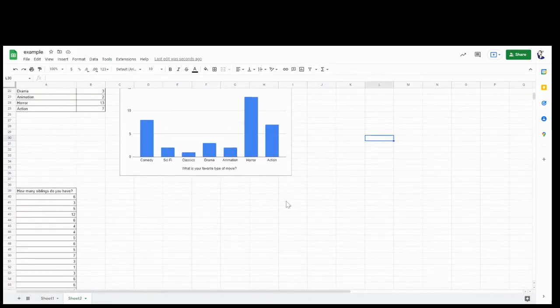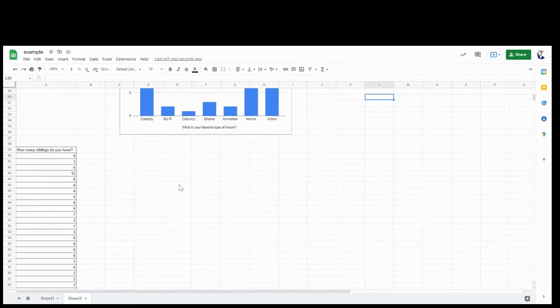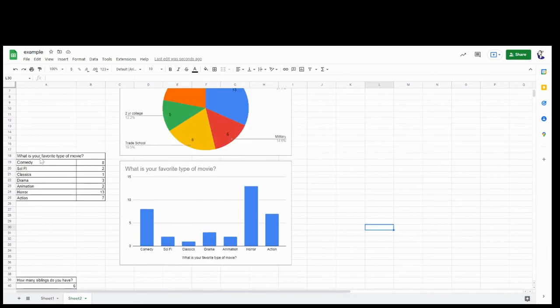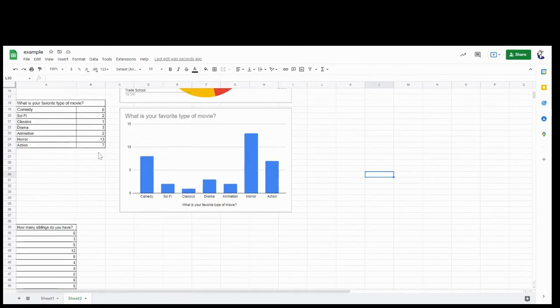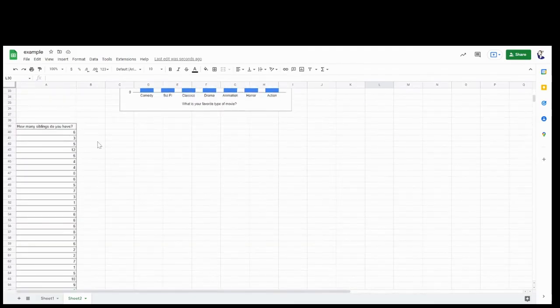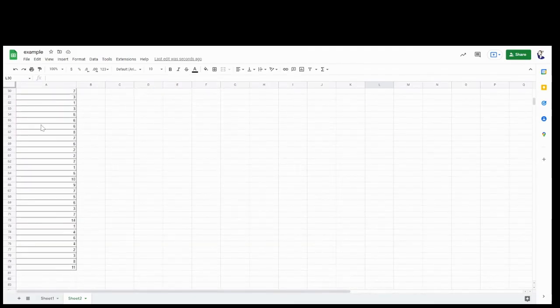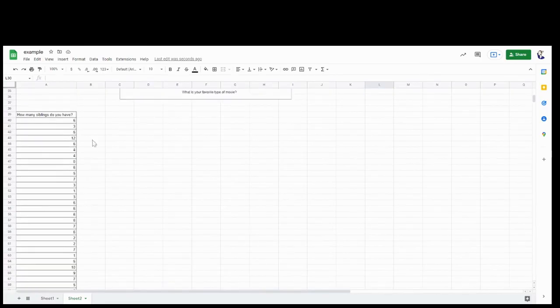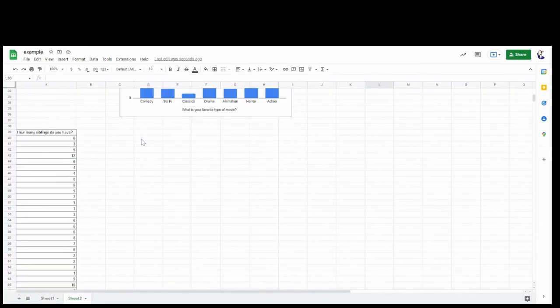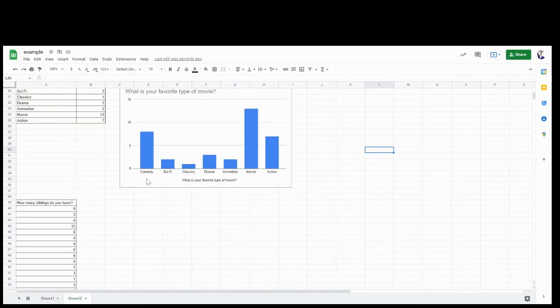Now, the last one that we're going to be looking at today is a histogram. And a histogram is different because it's not looking at categorical data where it's like categories and how many people answered. Instead, it is quantitative data, meaning that it is just a list of numbers that we are going to be graphing. Usually you have like a range of numbers and you're going to see how many people fell in that range of number. And instead of having words across the bottom here, a histogram is going to have a number line because we're dealing with a measurable thing.